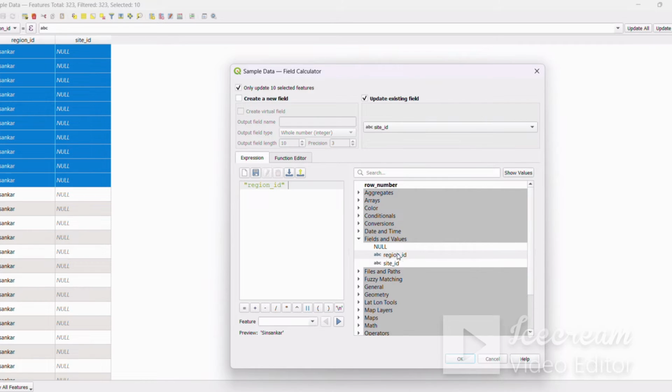Then you have to click string concatenation. Okay, and then you have to add the underscore. So at first you have to click a single inverted comma, put the underscore, and close the single inverted comma. Okay, so there is showing the preview, Shiv Shankar underscore.